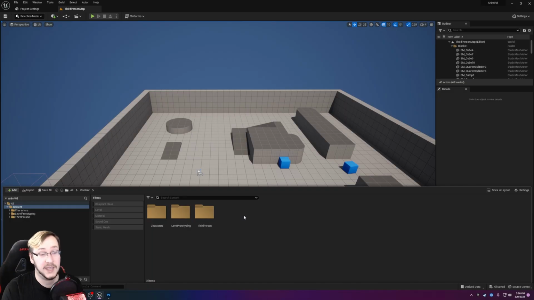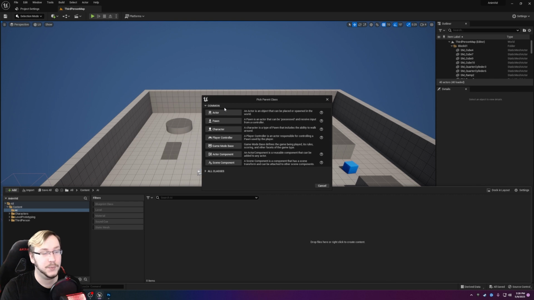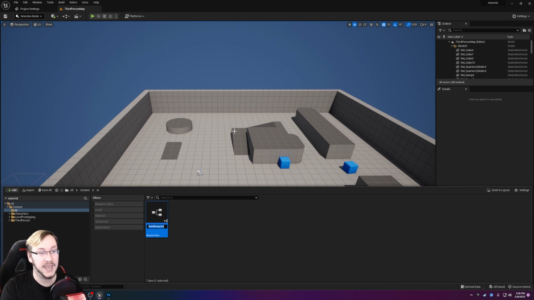You might already have a character that you want to use, but I don't, so we're going to very quickly make one. I'm just going to make a folder. I'm going to call it AI. We're going to open that up. We are going to create a blueprint class. Now, this is where it kind of seems a little confusing because I labeled it a pawn, and it is a pawn. However, in this case, we're going to select character because a character is a pawn with additional things assumed like character movement. I'm just going to call this BP_AI_Tutorial. I'm now going to open that up.